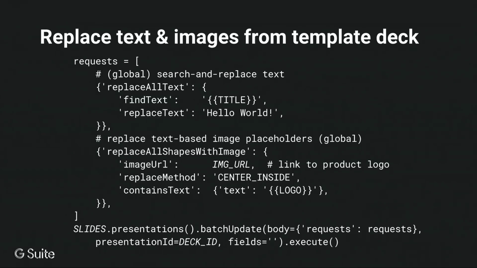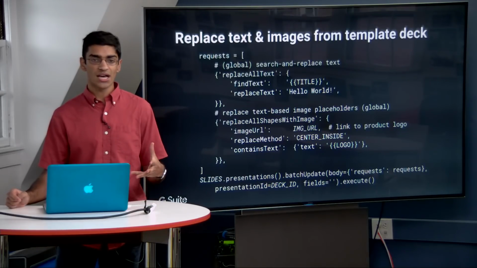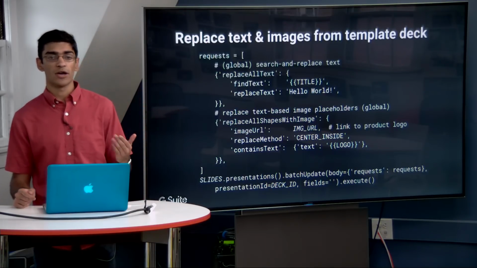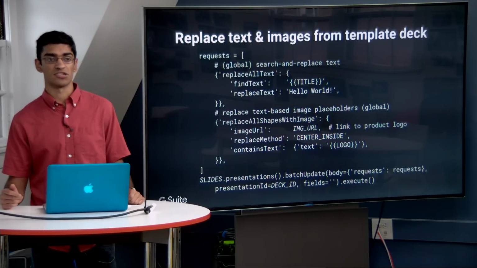And then the second part is looking for something that says logo and sticking in a particular image that we want to include. And then while we create those requests, they don't actually get executed until you use the batch update command. And so that's key here, is that we create all the requests at once, and then we send them over using batch update. And this is really useful because rather than having to ping the API hundreds of times, you can bundle all your requests together and then do it in one shot. And so this is helpful to help avoid hitting the API limit that is imposed on these APIs to make sure that you're using them reasonably.